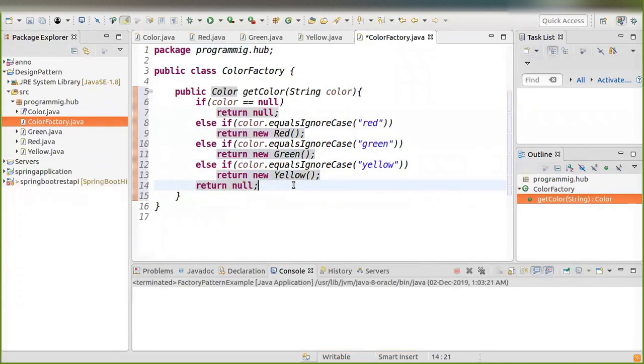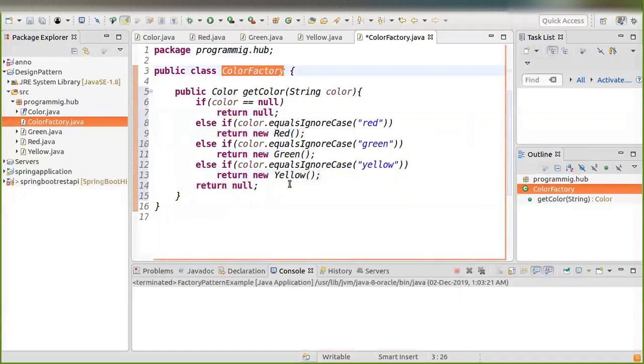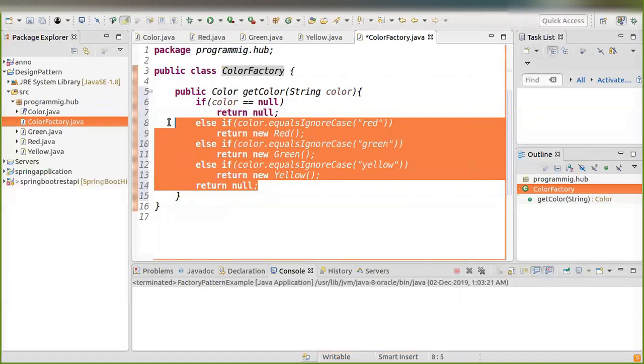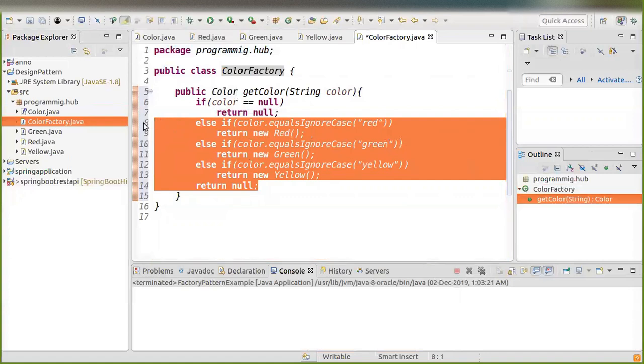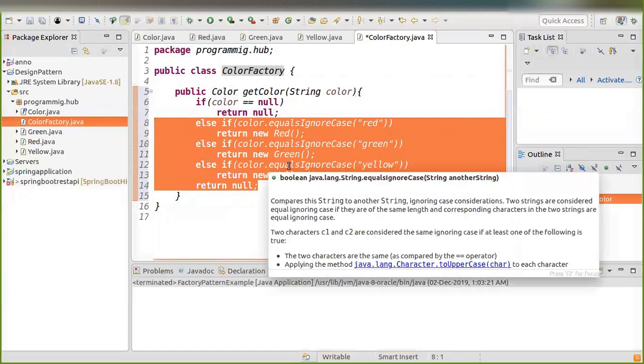What is the factory pattern? The motto is to create an object without exposing the creation logic. This ColorFactory class creates the objects of the implemented classes, Red, Green, Yellow, of the Color interface. So this is the logic.